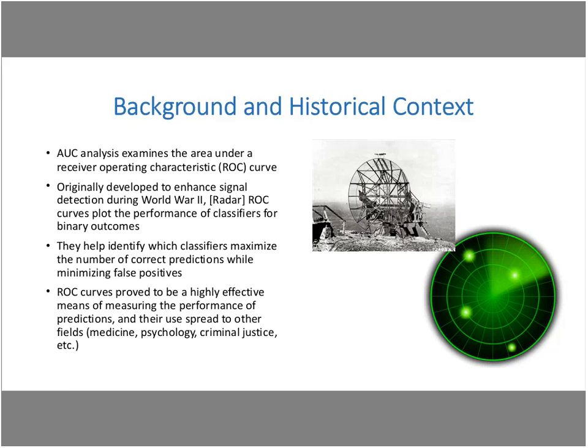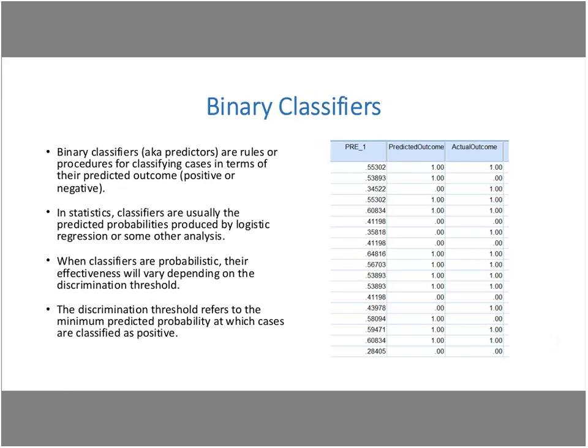By focusing on both of those things together, they developed a technique with the ROC curve that proved to be very useful for a lot of other fields. For medicine, where they're interested in maximizing the number of correct diagnoses but not freaking too many people out with incorrect diagnoses; psychology; and then, as you know today, criminology and criminal justice. So this is the context it's coming from, and it's this dual emphasis on measuring the number of true positives while also taking into account the number of false positives that really makes the ROC a useful tool.